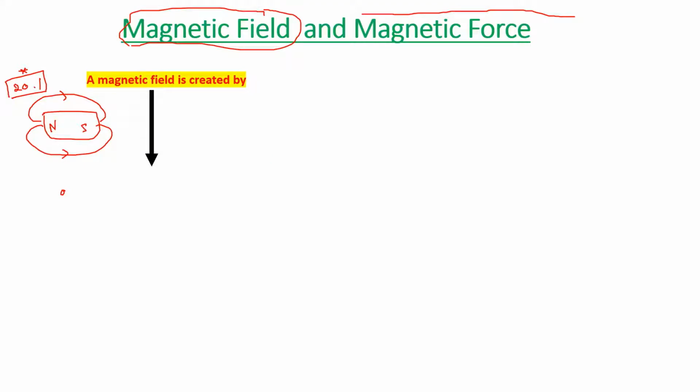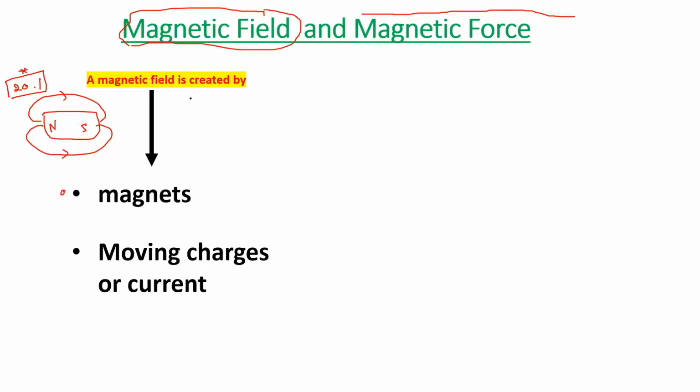What is current made up of? So very good, flow of charges. Oh, not really. We don't really need a flow. Even if we have a moving charge, then there will be a magnetic field. So magnetic field can be created by magnets. That is what we knew from small days, right? So this is new. A magnetic field can be created by moving charges.